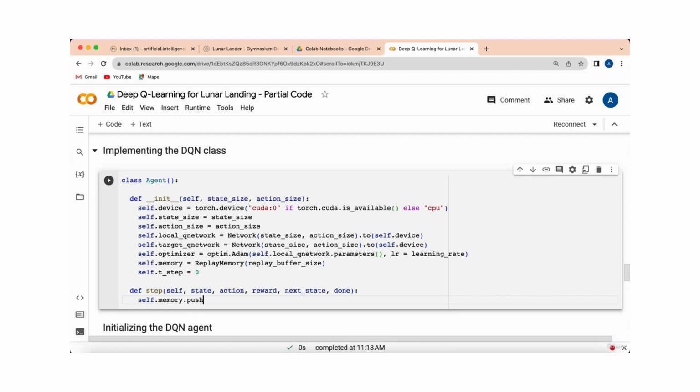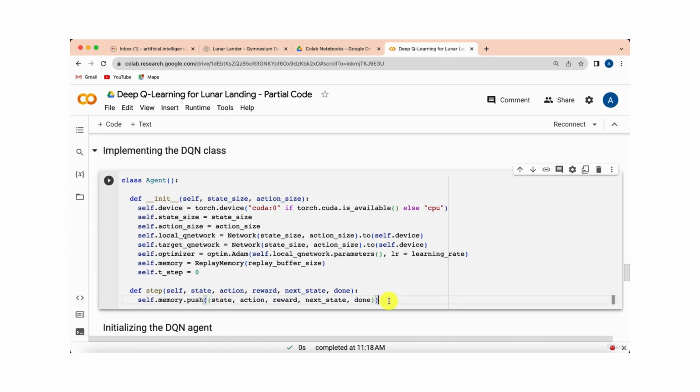Then we add some first parentheses because it's a method, a function, but then we're going to add another pair of parentheses because we have the experience decomposed like that. So in fact, in order to enter the experience here, well, we're going to enter the whole tuple of the state, action, reward, next state, and done. So I'm taking this, and just inside I'm pasting it.